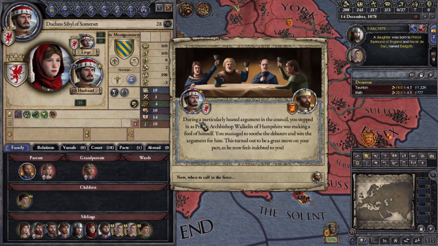characters to your family. During a particularly heated argument in the council, you stepped in as Archbishop Walcolin of Hampshire was making a fool of himself. He managed to soothe the debaters and win the argument for him. This turned out to be a great move on your part. He now feels indebted to you. Now when to call in the favour.